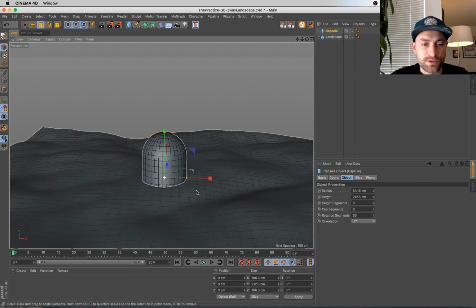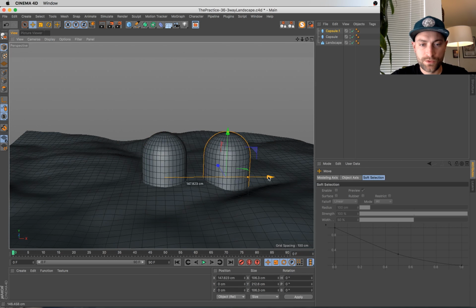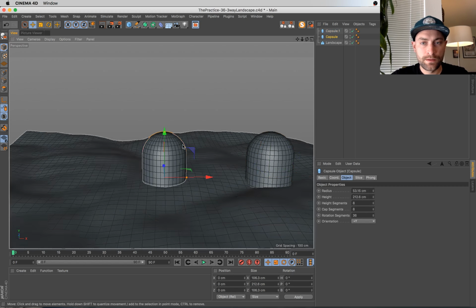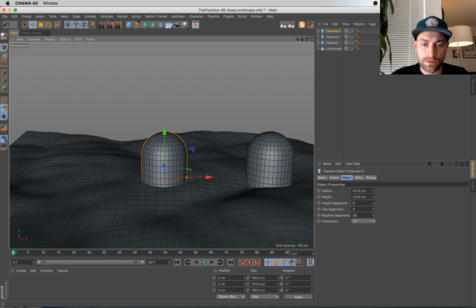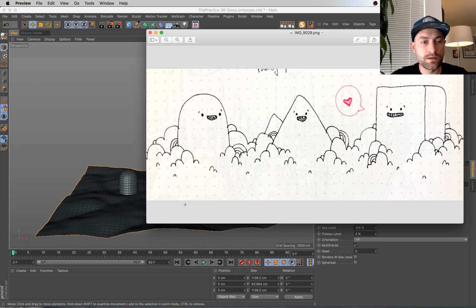So that one's at 0. Let's find a spot over here. Just even out. So let's call this one 250. This one negative 250. Boom. And all of a sudden we've got evenly spaced assets, right?